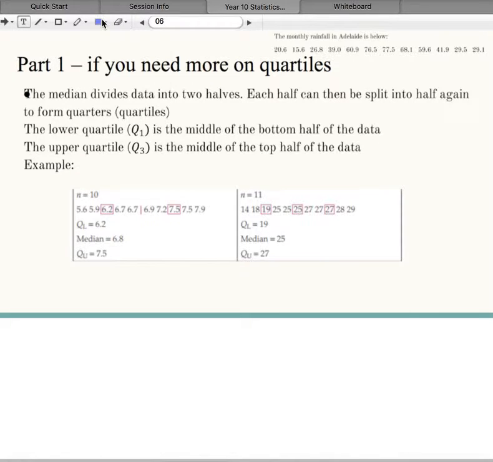But basically, you're going to split the data set again. You line it up just like you've done, the same procedure. Line it up lowest to highest, and then you're splitting it in half. You get your median. Then the remaining 5, you're going to split in half again, and that's your Q3. And then the lower half, you split in half again, and then you get your Q1.